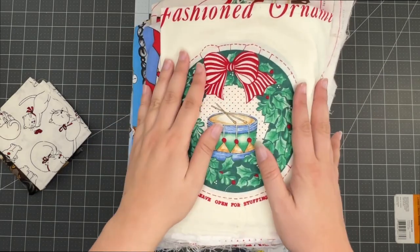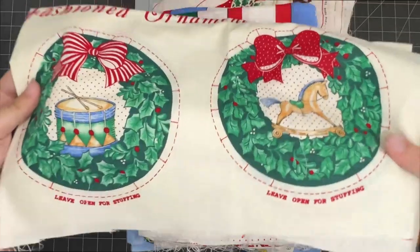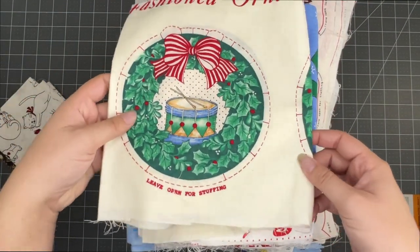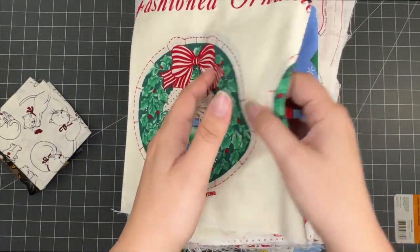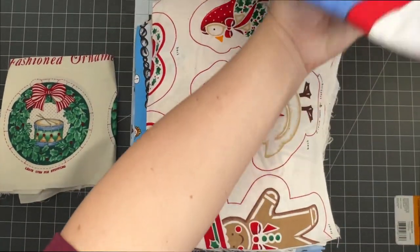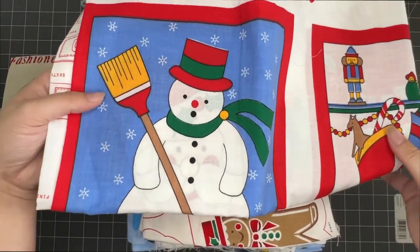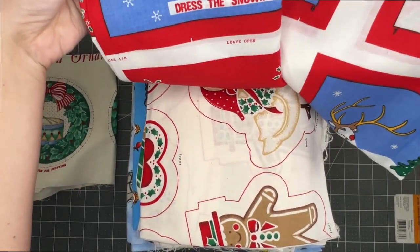I pulled a lot of things like this. I have a tree skirt I want to finish by appliquing on, and she had these little projects, so I figured these would be good. If you see some of my videos this month, you'll see me actually doing that and how I'm going to applique. And this is another one I just saved to cut off things to applique, though it's a little bit big. So we'll see if I'll use it for that or not.